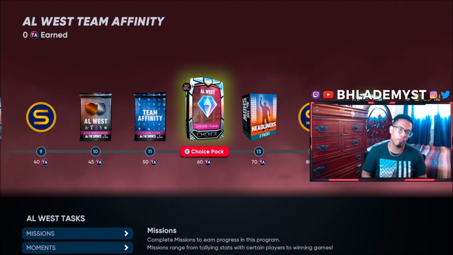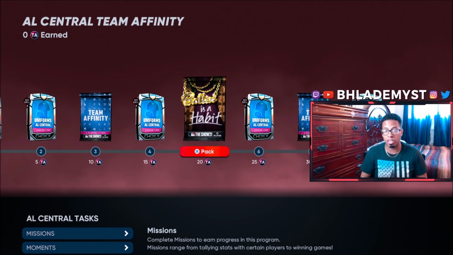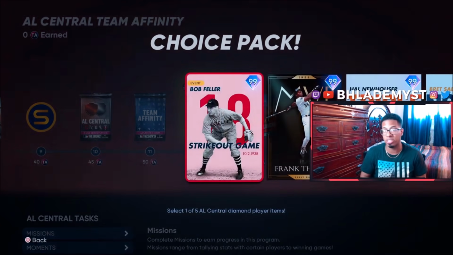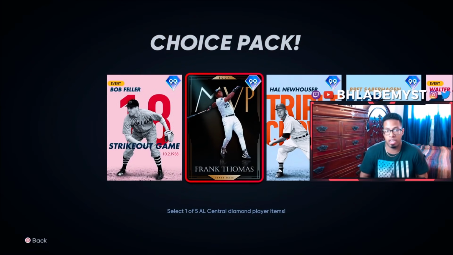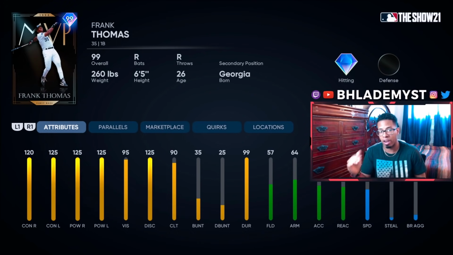Now, at number 4, end game first baseman, most likely going to be the best hitting first baseman we see for the rest of the year. It's going to be Frank the Tank Thomas. All you care about is Superfractoring him because he's already maxed out in terms of hitting attributes. Like 120, 125, 125, 125. You get him Superfractor, that's 125 contact versus right, and he's literally maxed out at each and every single category.